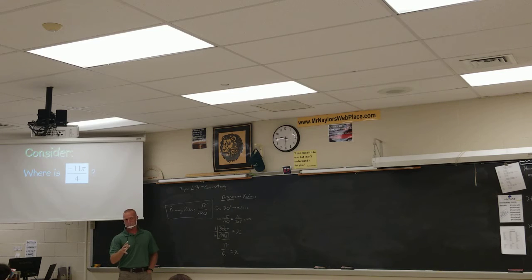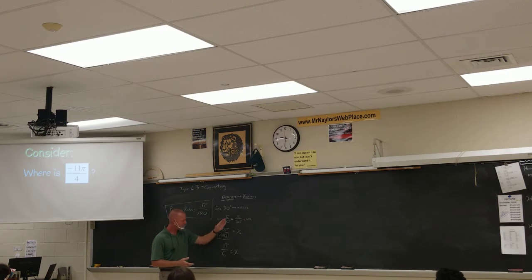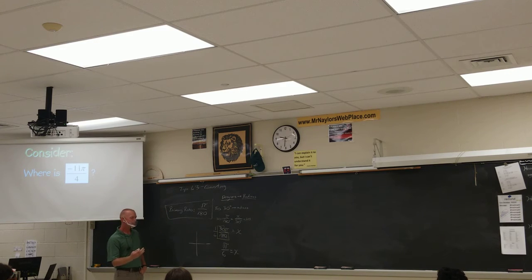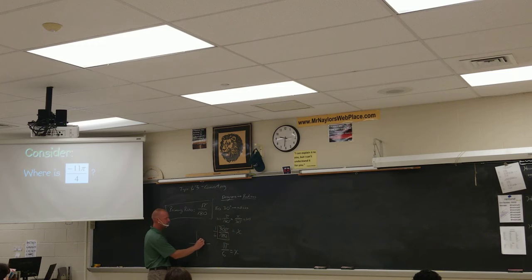I didn't change it to a decimal because in the math etiquette book, there's a math etiquette book that talks about certain ways to write answers in certain scenarios. When you're talking about radians, if you're able to give the answer with pi, you do that. So we leave the pi on the fraction. Hey, pi over 6. I'll say, does it look familiar? You say, I don't know. Should it? Well, yesterday, and I know we just started this yesterday, but yesterday we said that pi over 6 was 30 degrees. So I'm simply saying that this is definitely right because 30 degrees from yesterday is the same as pi over 6.